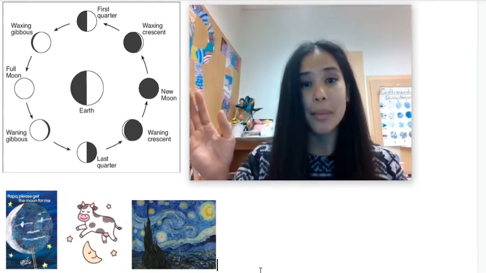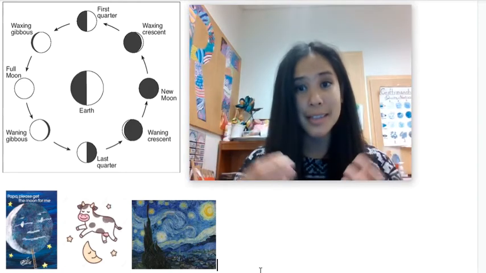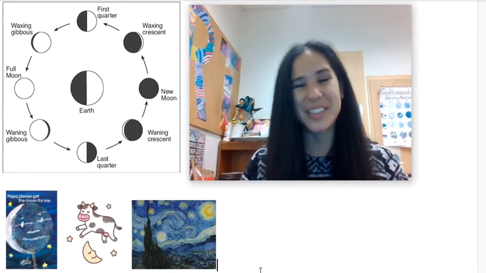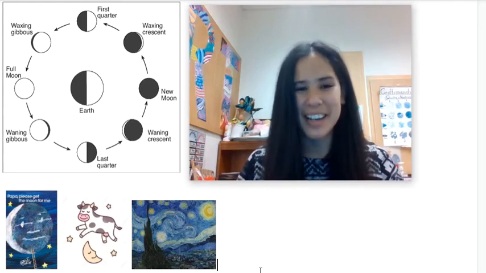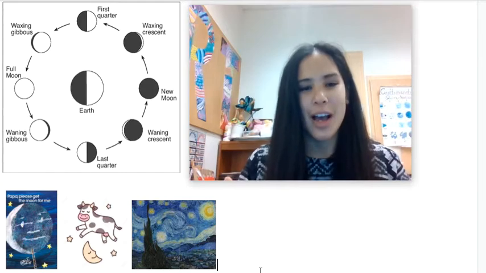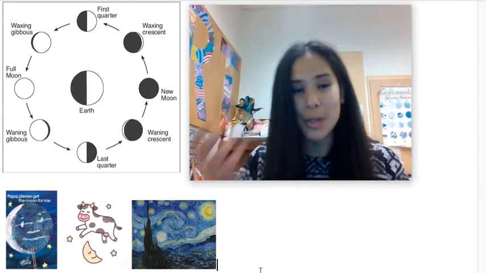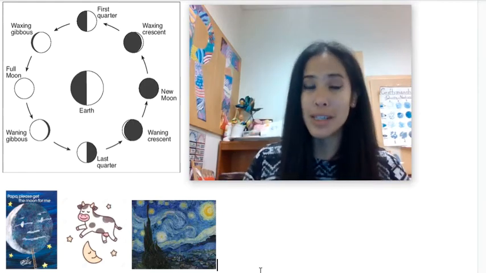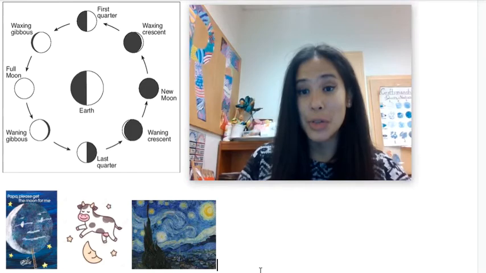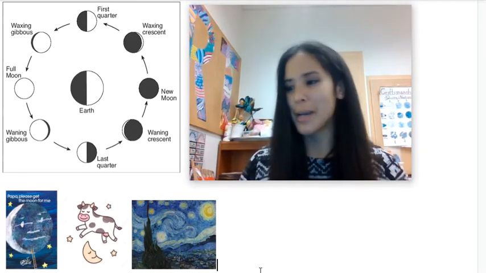The book Papa, Please Give Me the Moon, I love that because it shows you different sizes of the moon and gets your imagination going about what if it was possible to take the moon from the sky and play with it. And then the middle picture in my little picture examples, on your left of me, is a cow jumping over the moon. So there's lots of moons in art and stories, and I want you to think of a way to creatively show a moon in an imaginative picture today.